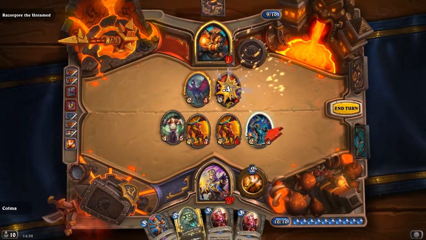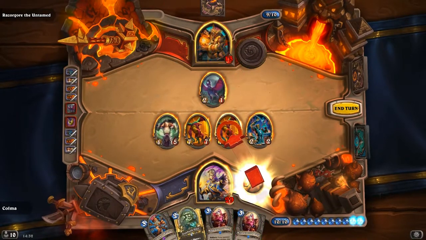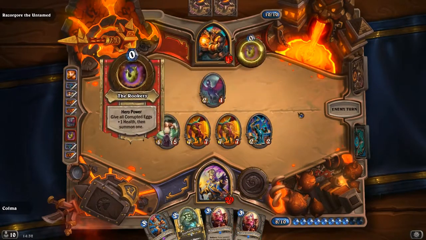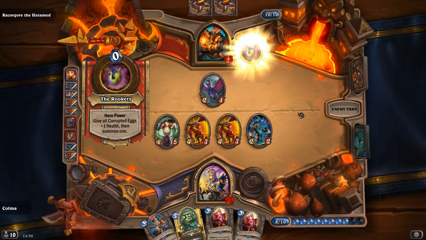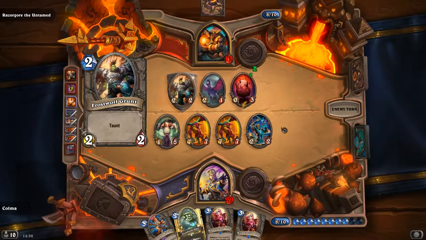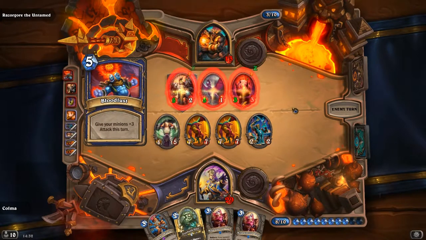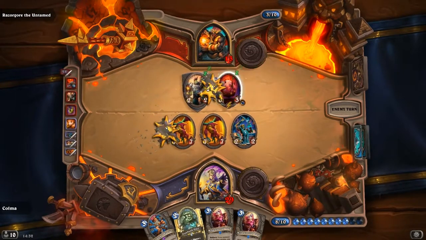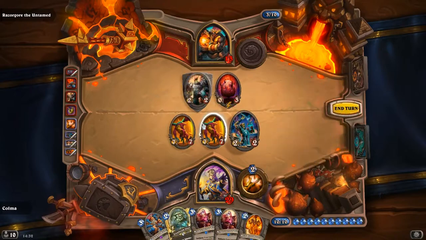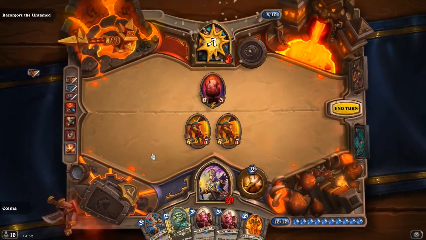Guess I should kill the egg. Actually, I could just have ignored it, but it felt safer. And then we'll probably win this turn. Ooh, Bloodlust. Oh, wow. Did he actually? No, he didn't save himself. I'll just kill that. Kill him with his own kids.